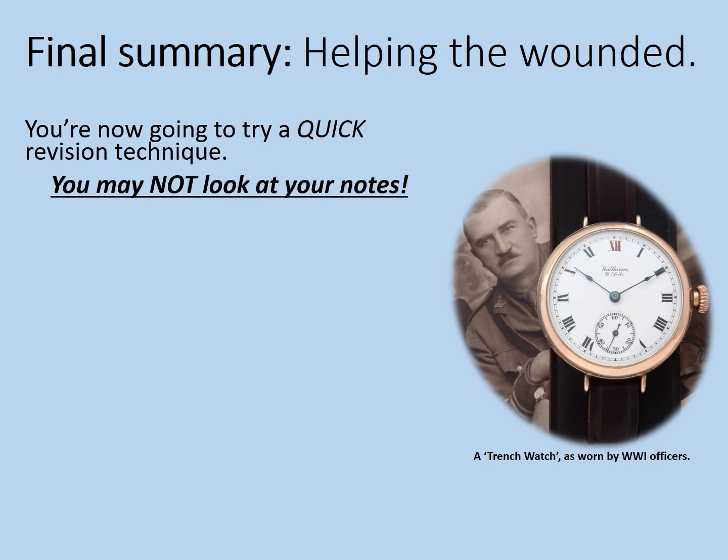I've included a picture here of a trench watch as worn by World War I officers. Wristwatches became popular in the First World War because they were much more convenient than pocket watches when you were in the filth and mud of the trenches. But anyway, I digress. We're going to use this as something of a timer.